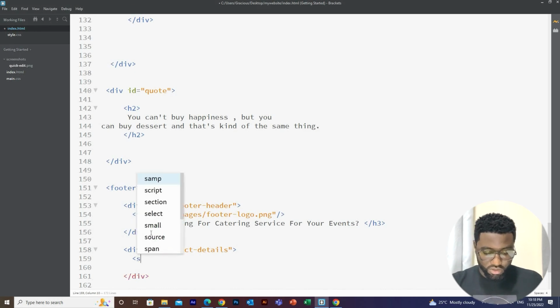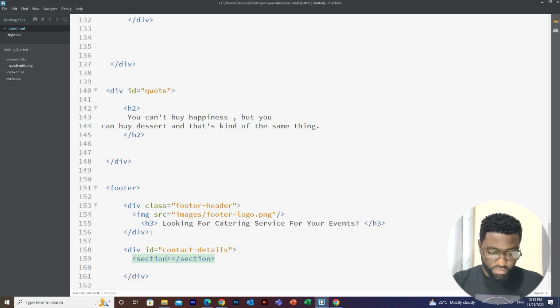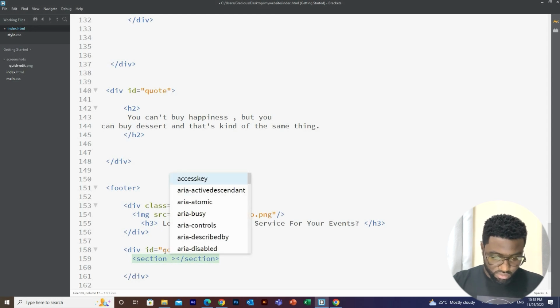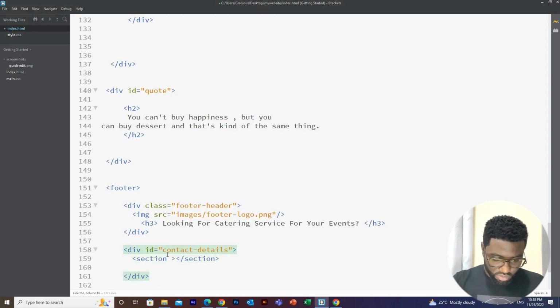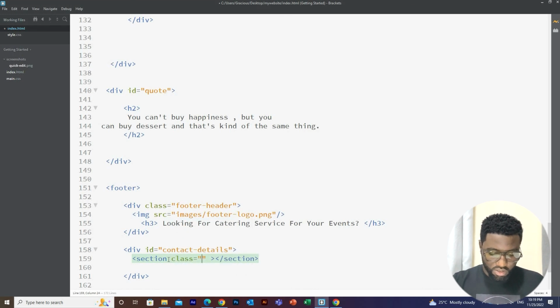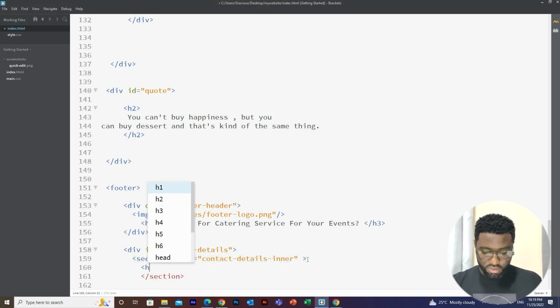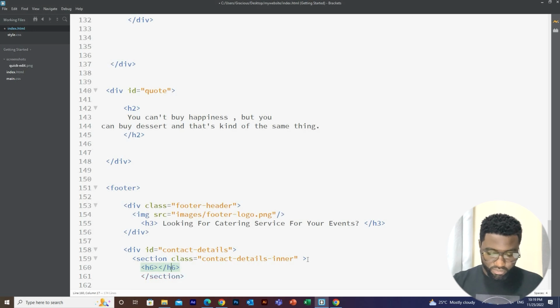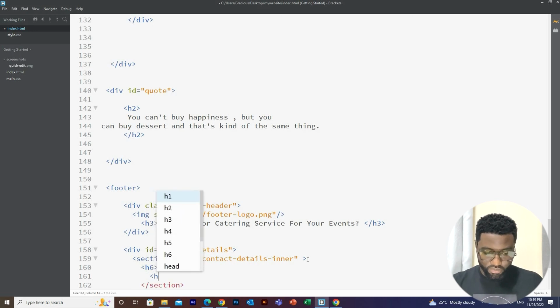So the first one will be class contact details inner, then we'll have H6, and then we'll have H5.